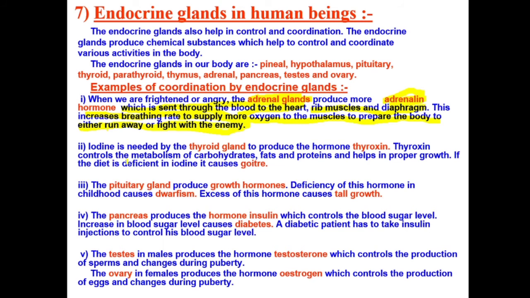Adrenal hormone is also called fight or flight, meaning either you have to fight or you have to fly away. So this hormone prepares your body for that, right? If you have to fight, you need power. You need energy, more power in your muscle, right? From where will it come? It will come if you have more oxygen. More oxygen means more respiration. More respiration means more breaking of food and more energy.